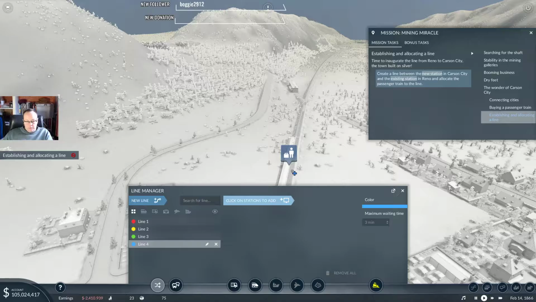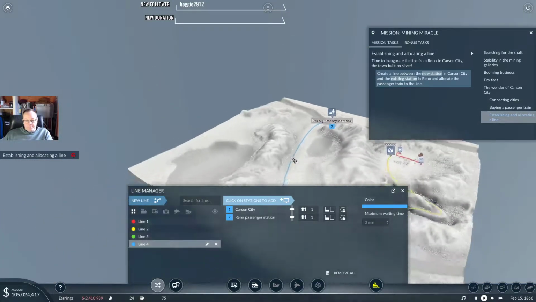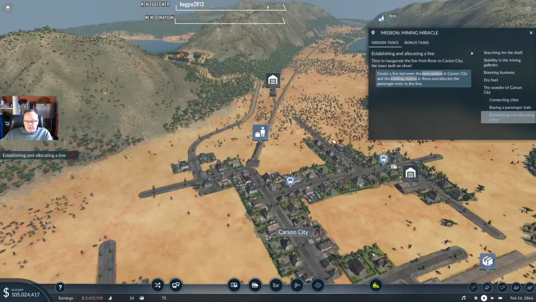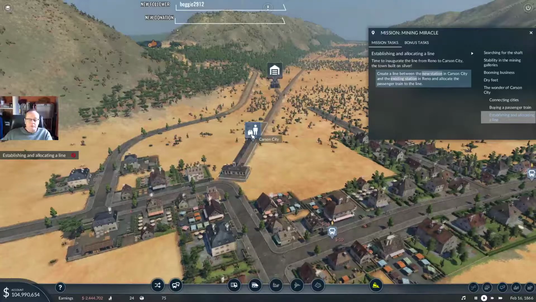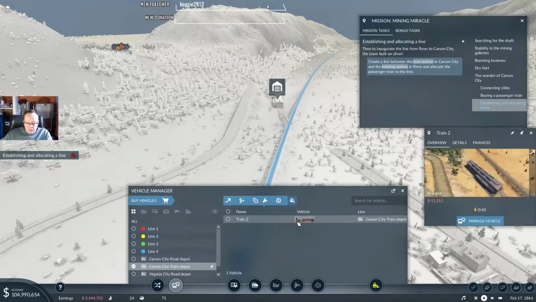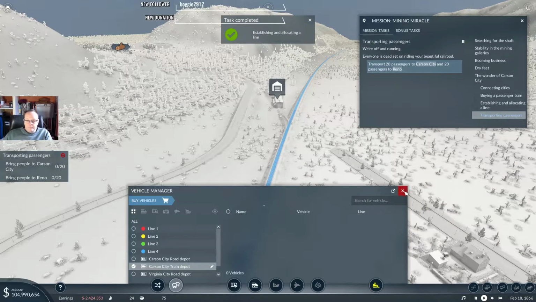New line from there to there. Cool. I've done the stations that I want to add. That's all good. That's all fine. And that's number 4. Where's my train gone? Why is there not a picture? Where is my train? This is frustrating. Right. You can go into the blue one. That's it.